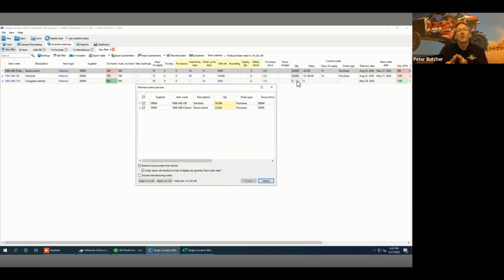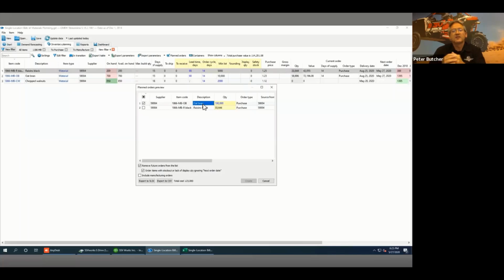Now, with QuickBooks, this of course is a demo, but this create button you see down here, you can actually hit that. Actually, you could edit this. Let's just say we wanted to make this 100,000, okay? And for whatever reason, I only want to place one item at a time. So I changed this one item, which is 1866 MB OB oak brand, whatever that might be, to 100,000.